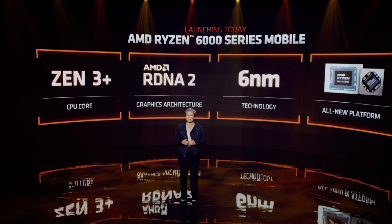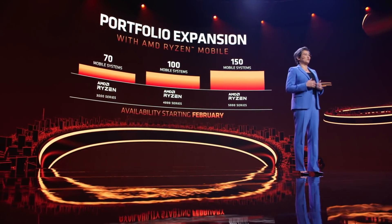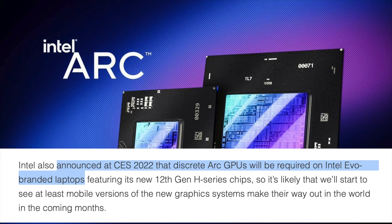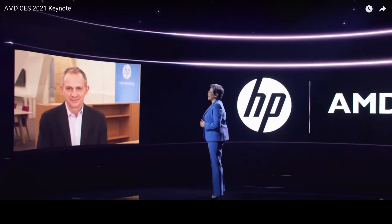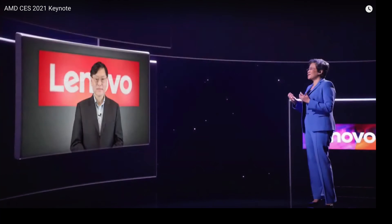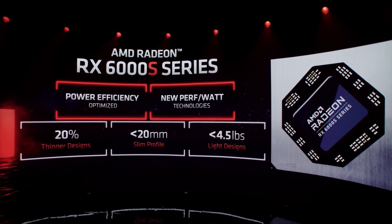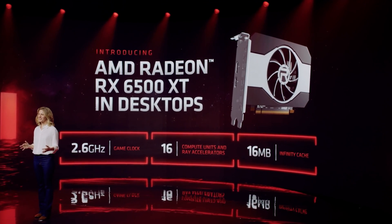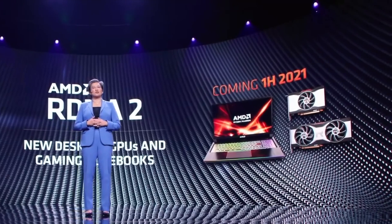AMD wants to make inroads into the laptop segment — we saw at CES 2021 they made bold statements and had a very competitive lineup — but you could not find many laptops with AMD GPUs over the past year. Did OEMs get tired waiting for GPU dies from AMD? Did they strike a better deal from Intel and their new GPUs, or did Nvidia offer a better deal? Did OEMs tell AMD no thanks? And does AMD now have all these 6nm wafers ordered from TSMC with no OEM customers, making converting laptop GPU dies to desktop cards the only way to get rid of the stock?